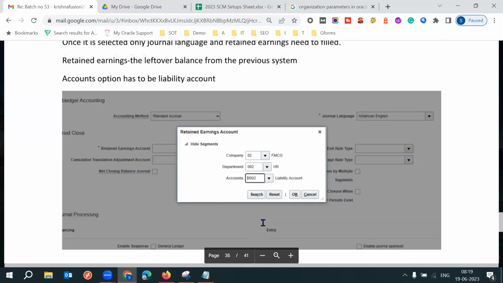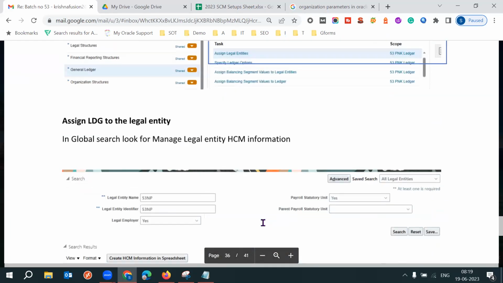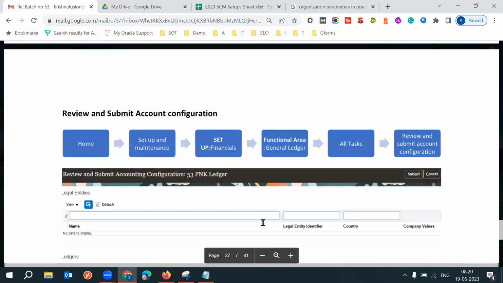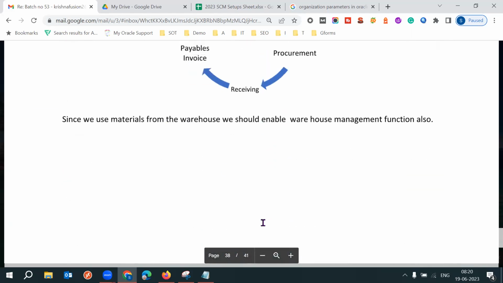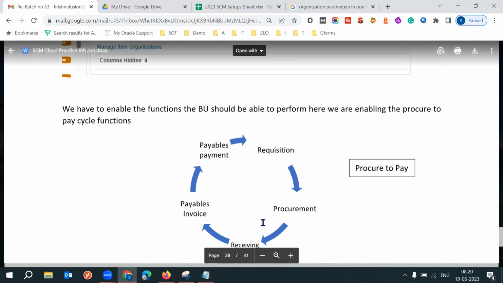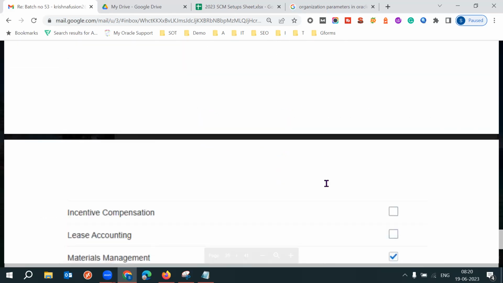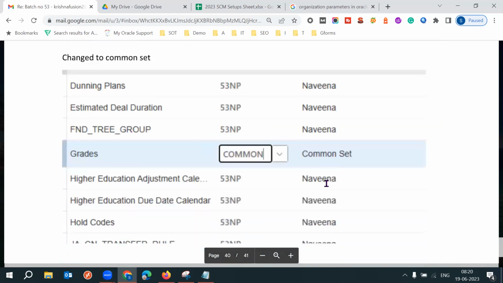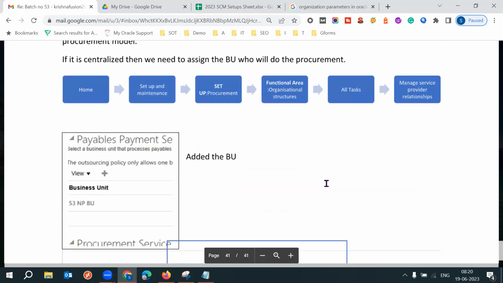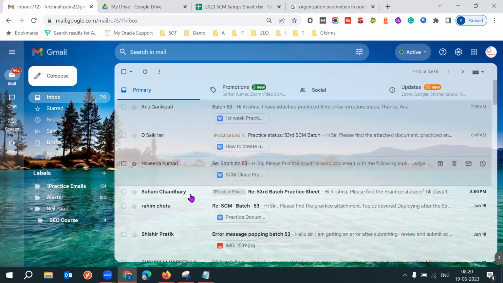Ledger creation, and you entered the retained earnings account and legal company, LDZ also you completed. Okay, business functions. Procure to pay full life cycle, good. Reference data set, service provider relationship. Good, madam. Thank you. Thank you, sir.